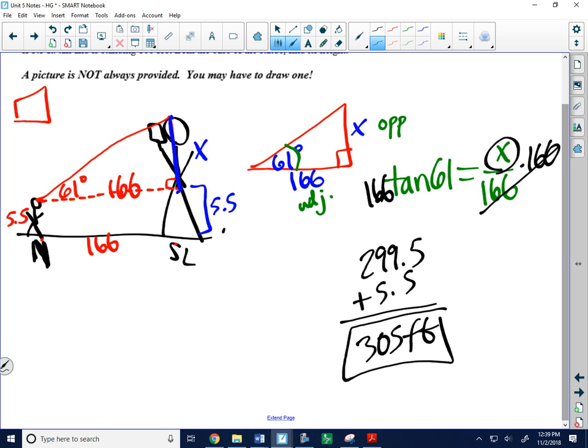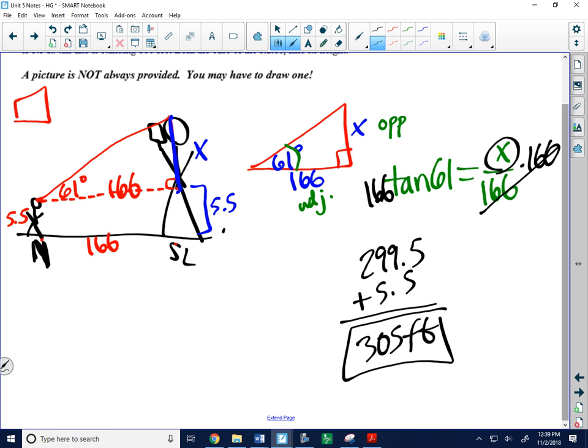Okay, so that one, you can see some of these are very similar to set up, but this one we had to add 5.5 to. They're all going to be a right triangle somehow in trig. Somehow we'll have to solve for x slightly different every time. Anything I can answer on that one?